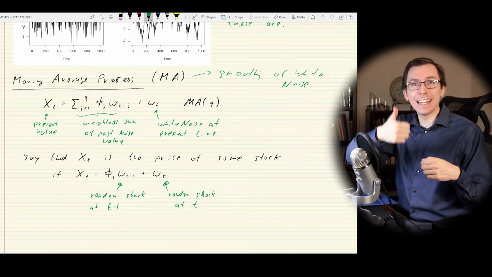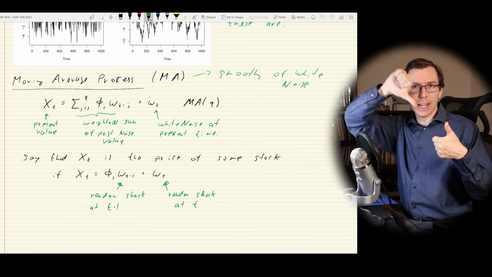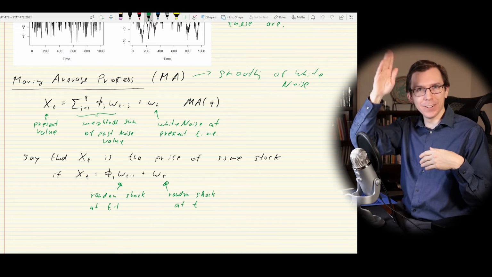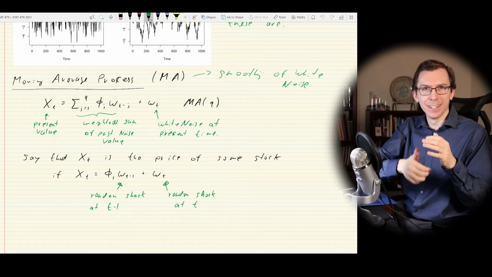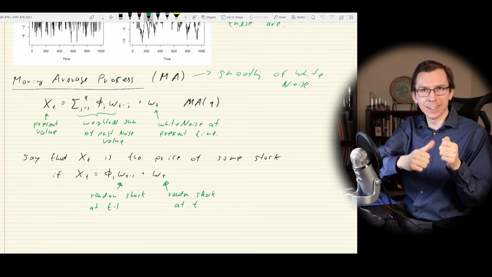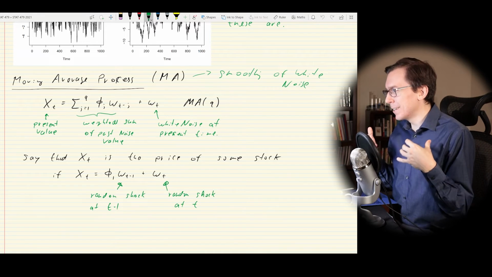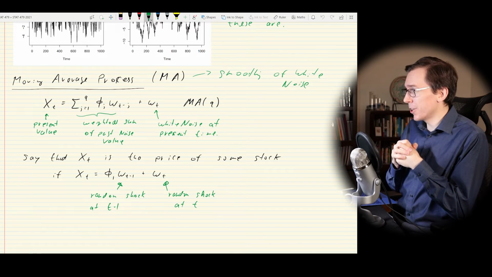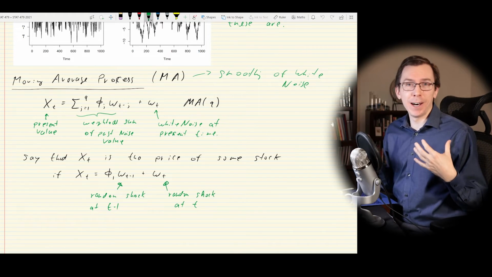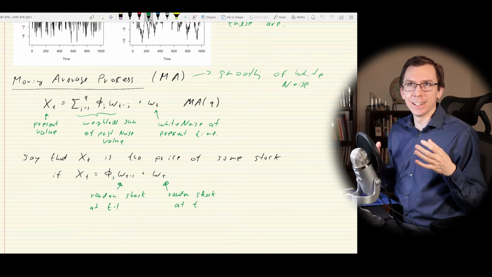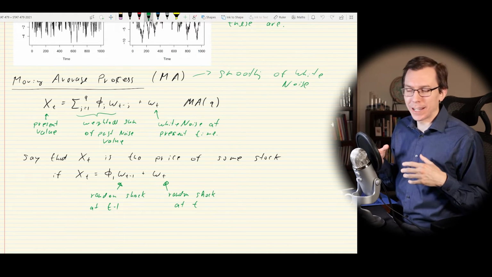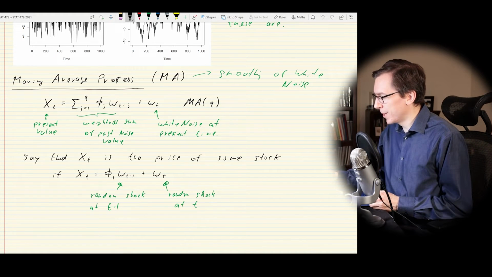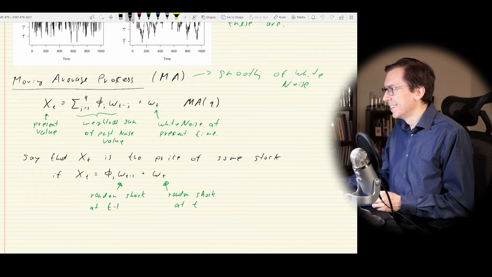If phi is negative, then that means a positive shock will come back as a negative shock at a future time point. So there's almost like a yo-yoing effect in the sense that it goes up and then down, then up and then down. This, again, is a little bit harder to intuit, I think, but it does show up a lot in modeling time series. It's really the second key piece after the autoregressive process for modeling time series data. So very important to spend some time and think about that.